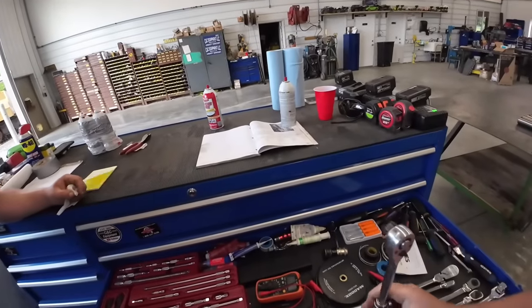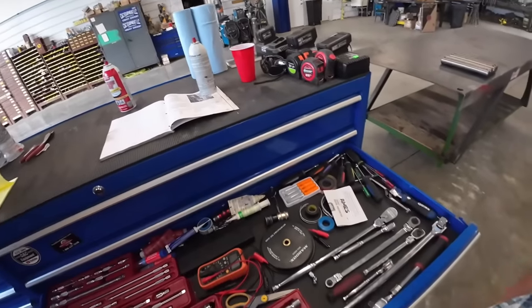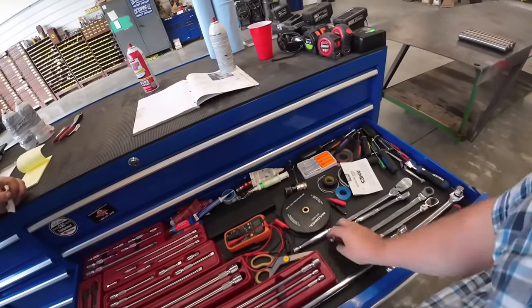That's so right. We were in a tight place and couldn't get a bolt loose. Hopefully I can find that video there. You guys can see that. But, best $20 ratchet you ever bought. We've not broke anything yet, knock on wood, in this drawer.